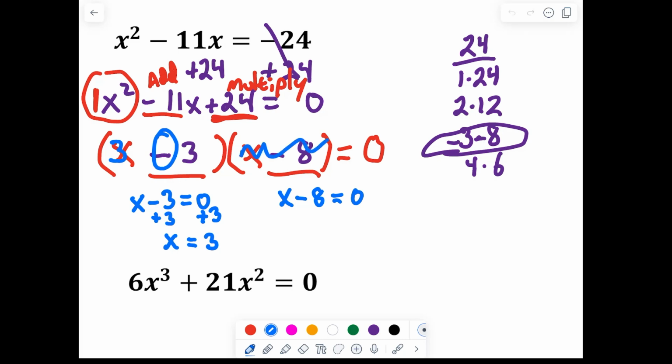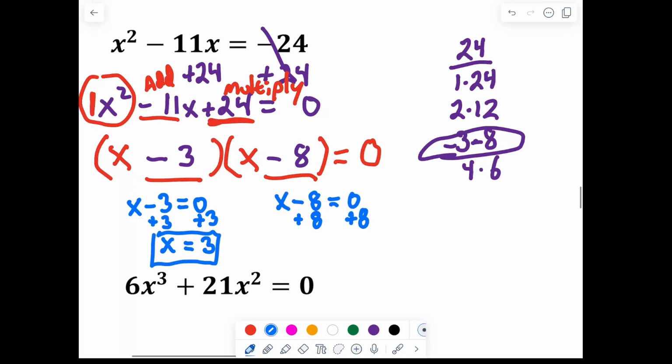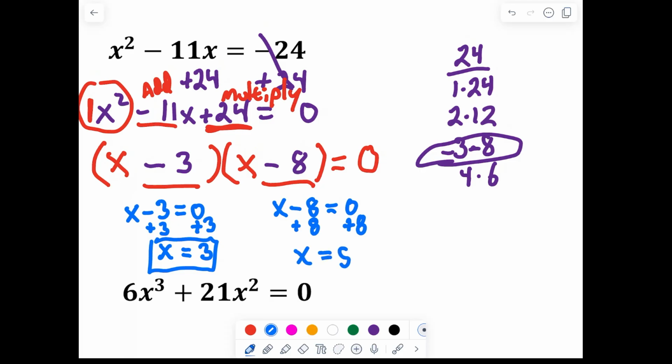Just the same way that I just said it, what if this x minus 3 equaled 0, or what if this x minus 8 equals 0? What does x have to equal in order for x minus 3 to equal 0? I would add 3 to each side of the equation, and I would see that x would have to equal 3 in order for that factor to be 0. If x equaled 3, that'd be 3 minus 3, which equals 0. So that would be 0 times whatever that is, and it would make that a true statement. So there is one of my solutions.